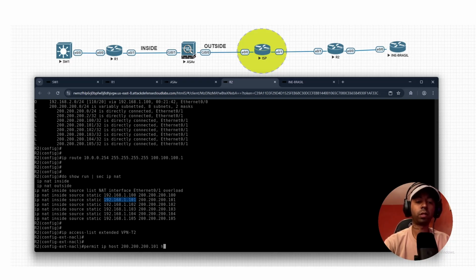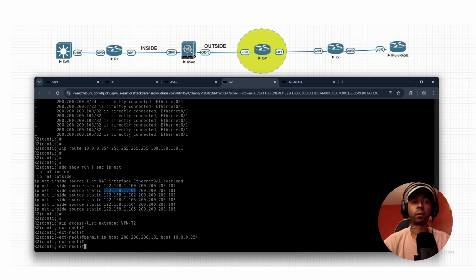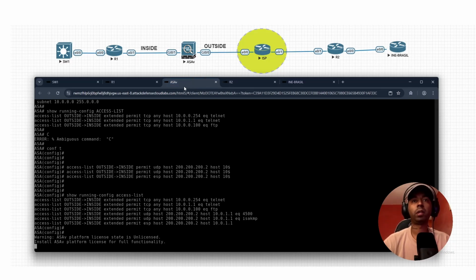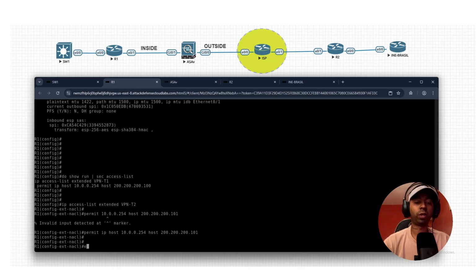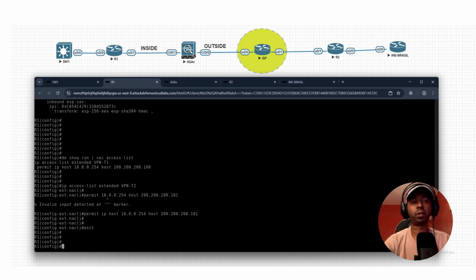The source and the destination will be 10.0.0.254. That's it. So we do not need to change anything from here. We are going to use all the same. The next step is to go straight to the configuration of IKE version 2.